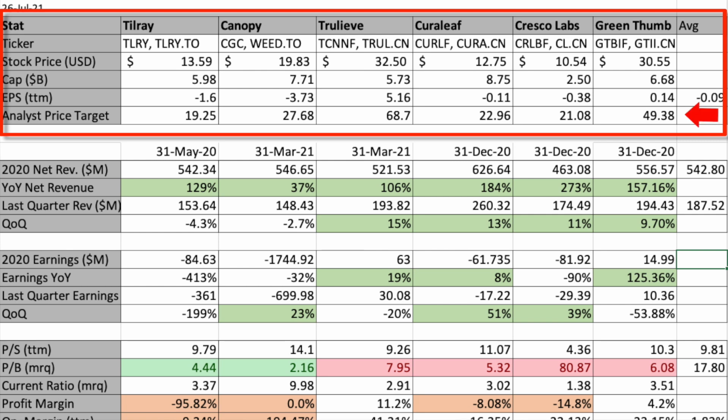One last thing before we move on is I put an analyst price target here, and it's interesting because the analysts price this entire sector to have an upside, where all these companies are looking to improve. If you ask an analyst, they'll all improve in 12 months time. Interesting to note that Tilray has maybe the least improvement. TruLieve, even though it has the highest stock price, still could double according to analysts. I'm also thinking CURLF and Cresco Labs have a good upside to them as well. So for me, this doesn't really help make the decision yet, but it's good to know that there's a positive outlook from analysts on this sector.